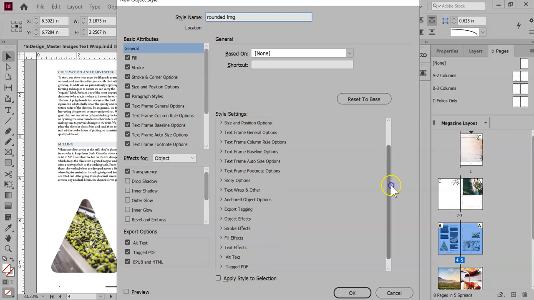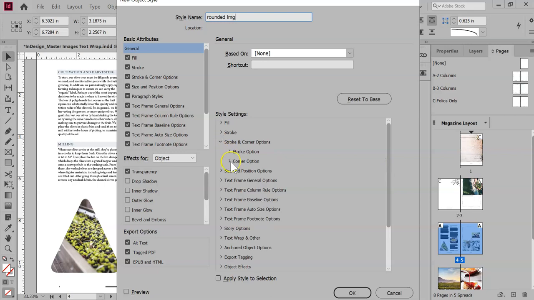I got a ton of things. I highly encourage you to go deeper with this. But what I'm concerned with, I've already done it, but you can see there's an option for, where are you? Should be about corner options. There we go. And you'll see there's my corner options. And it's telling me everything that I've done there. Okay, that's great. And in the future, I can come back and I can do different things, like you could drop shadow and everything like that. So on the left-hand side, this is what I want to change. On the right-hand side, this is what I've already changed.